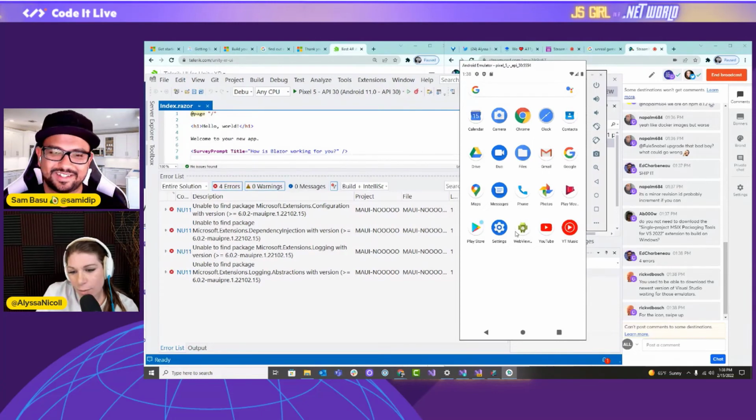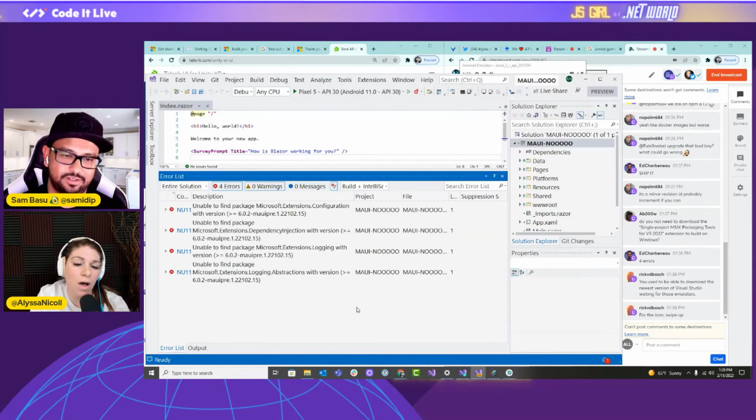I just thought, is it this web view thing maybe? No. I just thought it would have a name of like Maui. No. So the app never got on your phone or on the emulator because you had errors. Okay, I gotcha. I'm with you. Okay, unable to find.